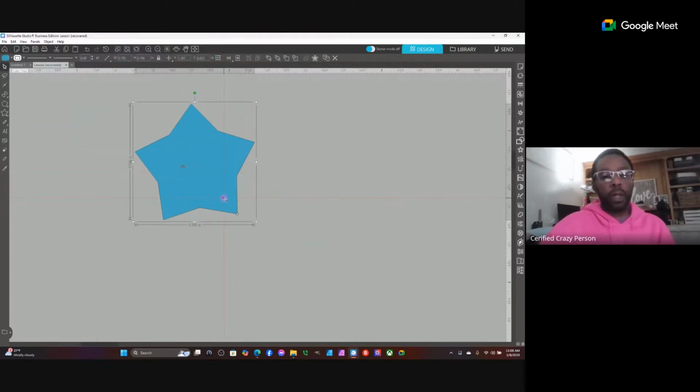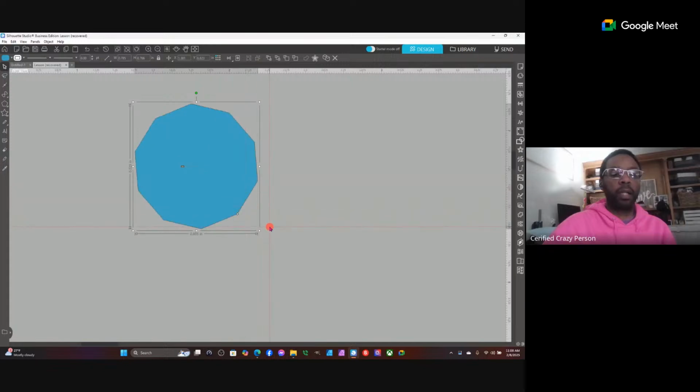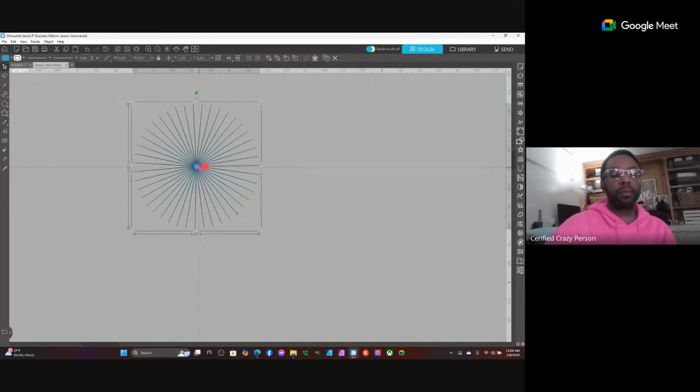Now, here we go. This one right here brings these knobs in. So you can get all different kinds of stars, and then you can get a polygon or a pentagon, or whatever word you want to call it, by just pulling this out. Same thing again. Bring the stars out, get a circle. Universal shape, I tell you. Bring this back in, same thing. You can get some really cool looking funky things going on here. Neat, right?